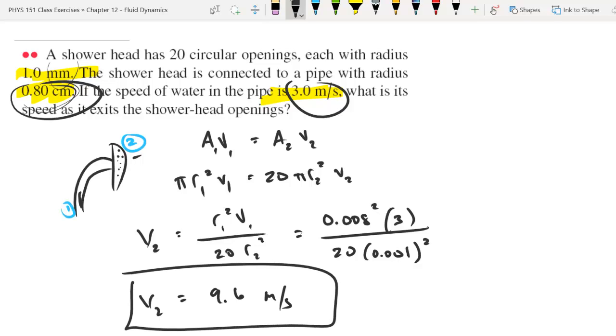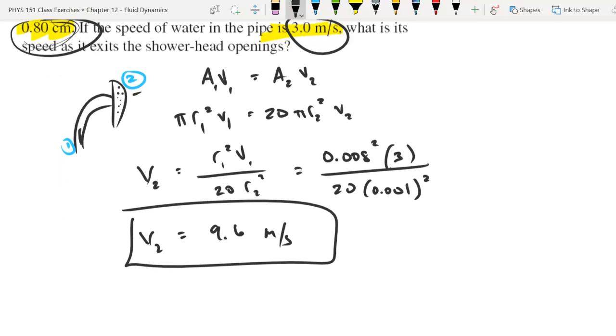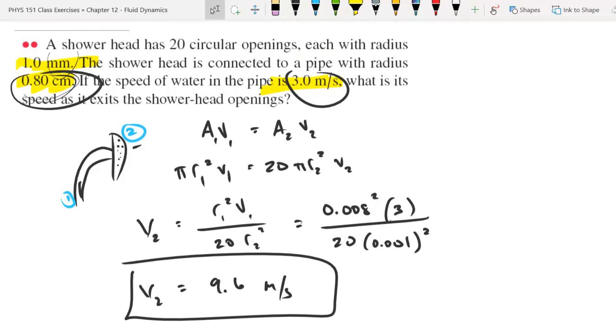So this is how you get it going much faster. You make the hole smaller. You have to have the same volume flowing out, so you have to have a smaller area, so you have to have a faster speed, right? So just the continuity equation there. Of course, it's possible that if some of them get backed up or clogged, then it's going to come out even faster from the ones that are open, right? So yeah.